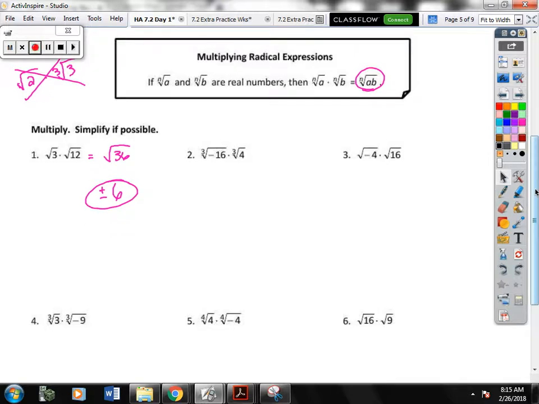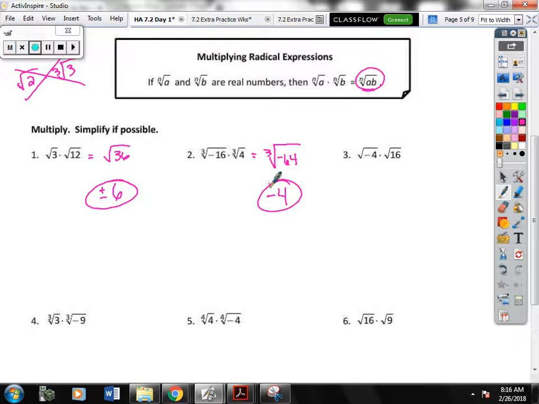The next one, we do have 2 cube roots, so we can multiply those together and get the cube root of negative 64. What is the cube root of negative 64? Caleb? Negative 4. A couple of you on your partner challenge Friday were putting plus or minuses here. Make sure if it's an odd root, a third, a fifth, a seventh, a ninth, it's only going to have a positive or a negative, not both.